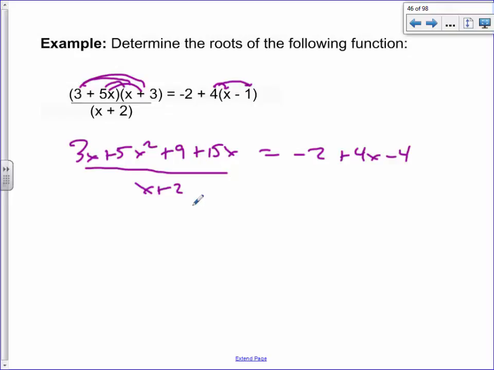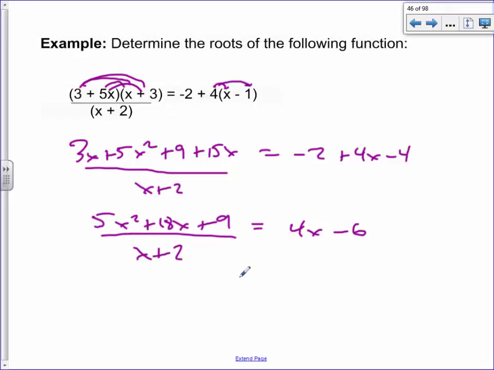Okay. Reach into your toolbox. What other tools do we have at this point that we can do? Like terms. Good job. Who said that? Good for you. Yeah, let's put like terms together. Okay, so up here, 5x squared, I guess it's by itself. The 3 and the 15 go together though, right? Yeah. This 3, this 15, that gives you 18x. There's a 9 left over. And over here I can put some like terms together. You'll have a 4x and a minus 6. But I still have the stupid x plus 2 sitting at the bottom.